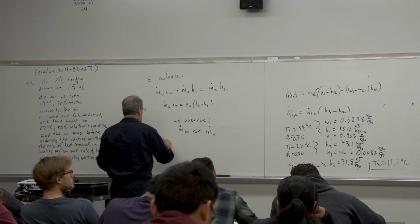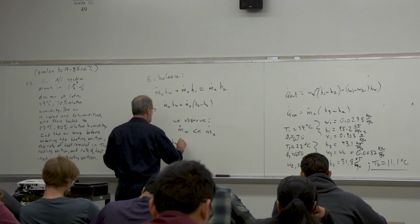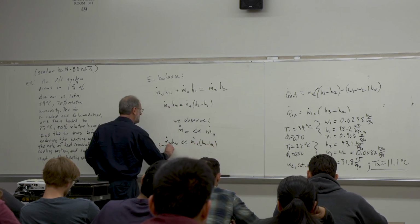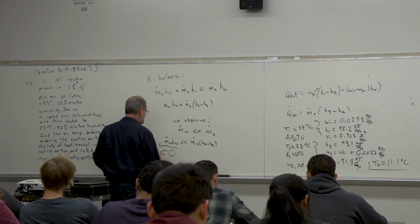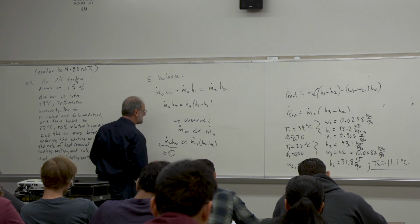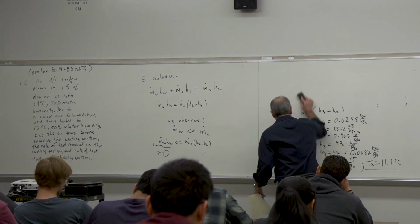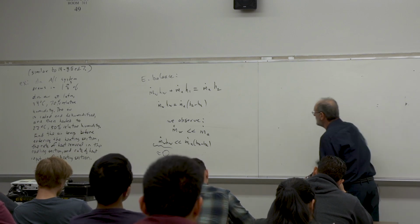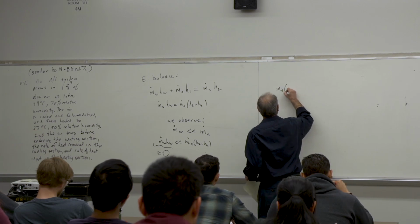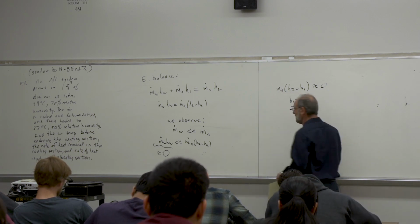So we'll then note that m dot W HW is just very small compared to m dot air times H2 minus H1. In fact, it's so small that we can approximate this as 0. Okay, is it exactly equal to 0? No, but it's certainly approximately equal to 0. Again, this is just what we find by observation of the real world. And as such, look what happens to the energy equation. Well, basically, m dot a times H2 minus H1 is about equal to 0, and therefore H1 is equal to H2.